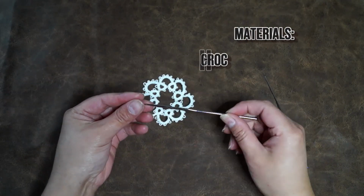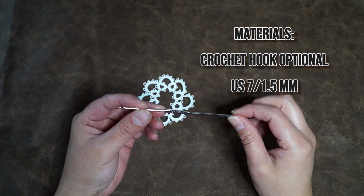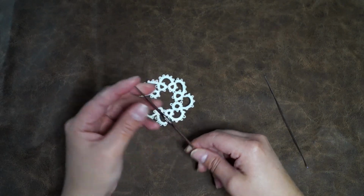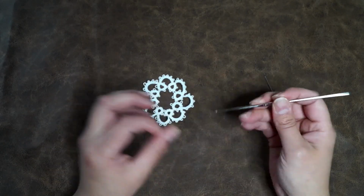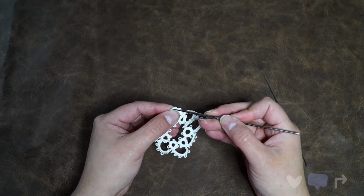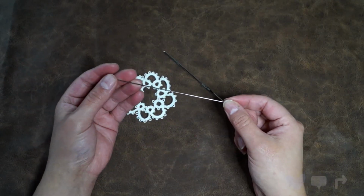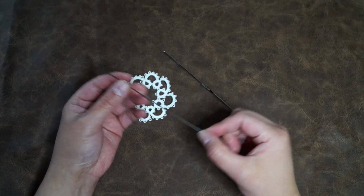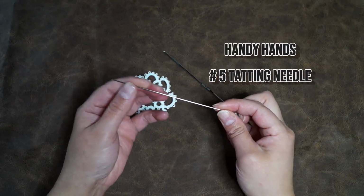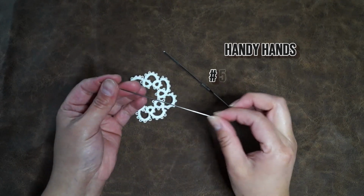So what we're gonna need is a small crochet hook. I am using a US 7 1.5 millimeter steel crochet hook, but really any crochet hook would work as long as you have a crochet hook that can fit in your picots and you can pull it through. So I am using a Handy Hand needle. I believe it's a number 3. I will put it up on the screen for you because I can't remember what size it is, but it is like the second thickest needle.